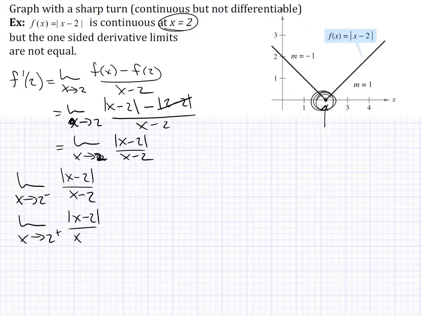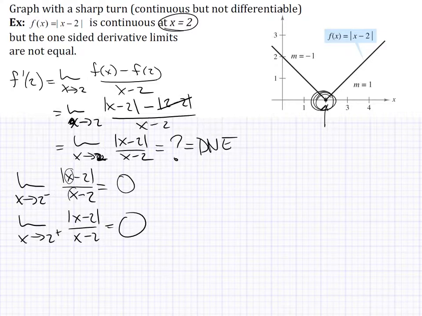Now, if these two answers are the same, then that'll give us the answer for this. If these two answers are different, then we could say that this does not exist. So the question is, which one is it? Well, let's look at these two. If x is approaching 2 from the left, smaller than 2, I plug that value in here and here. Well, if I just look at the x minus 2 and the x minus 2, these are exactly the same. If you take the same thing over itself, you would expect to get 1.